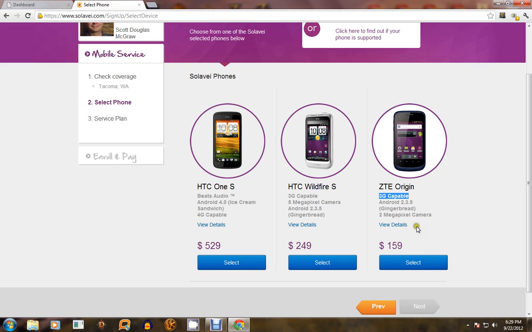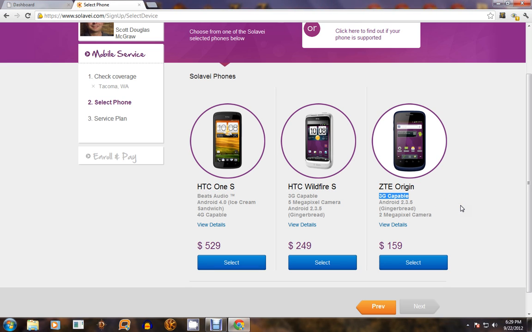Now, I found that at Walmart they have a $180 phone that is 4G. It is a Samsung Exhibit 2. It's only $180, and it's just hanging right on the shelf or behind the counter. It is the T-Mobile prepay version of the phone, and it's completely unlocked, so you don't need to do anything special.